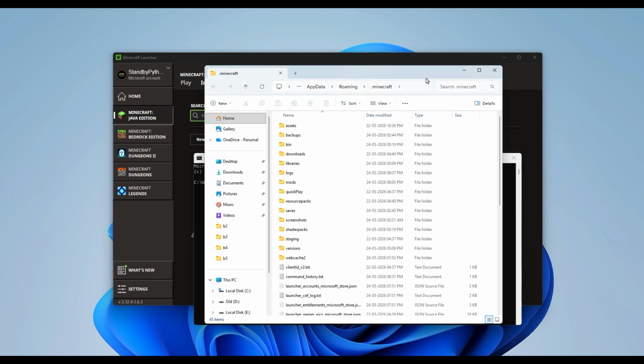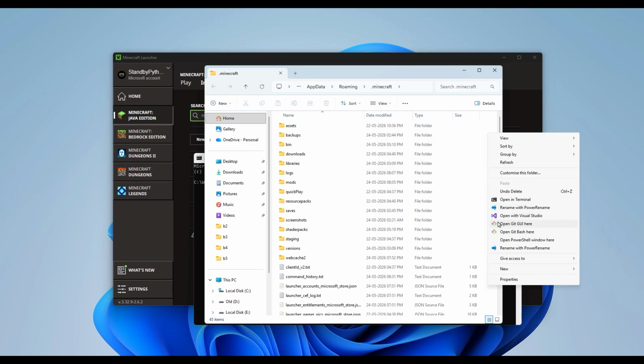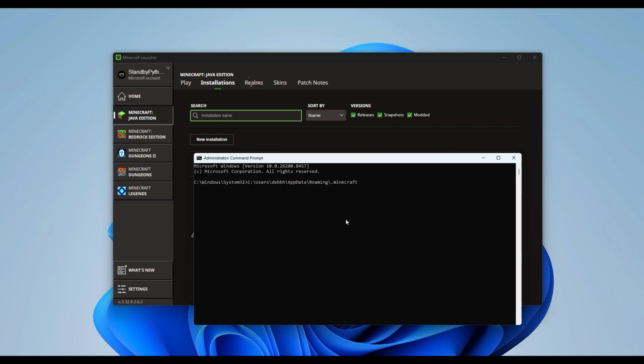Now, locate your downloaded Minecraft installer file, hold down the Shift key on your keyboard, right-click the file, and select Copy as Path. Simply paste that copied path directly into the black command prompt window, press Enter, and the installer will safely bypass the permission block.